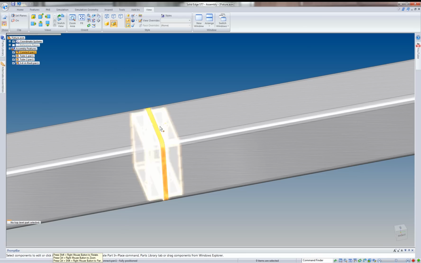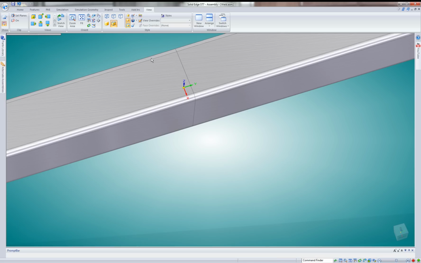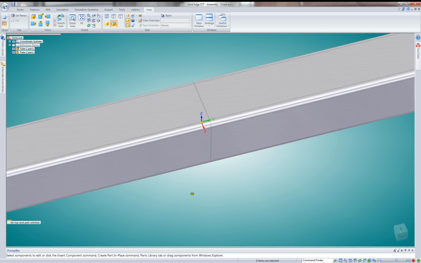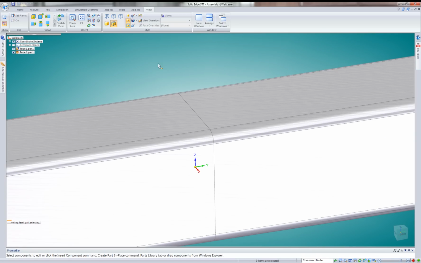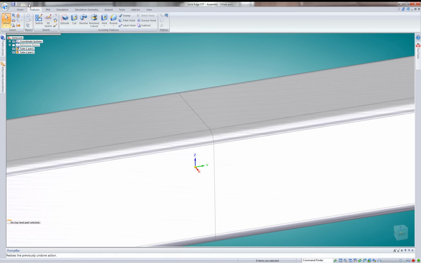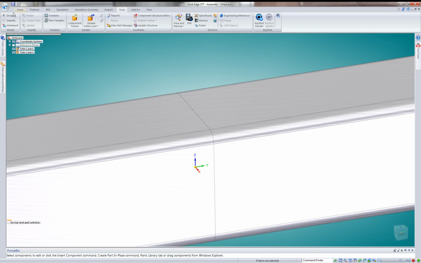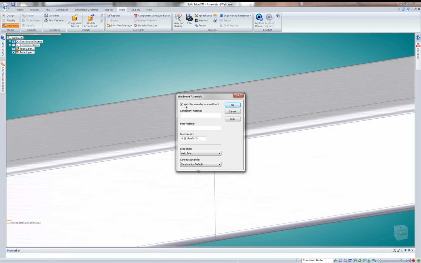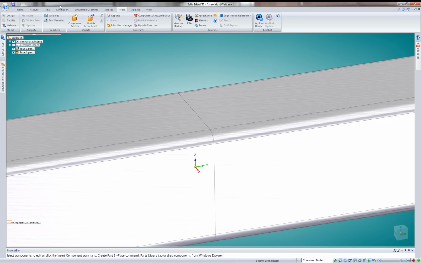Alright, so the first one we placed was just an assembly feature. The second one, let's go ahead and create this. So if I go to features, we're going to toggle this. The reason I can place weldments on here is because this is toggled as a weldment. So I can come over here and apply a bead density. Once it's placed in a top level assembly, or if I inspect the properties of this guy, it'll give me the weight of the two parts and the actual weight of the weld. Alright, so I'm going to leave that as the default here.